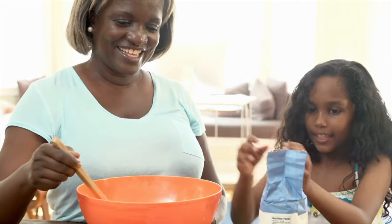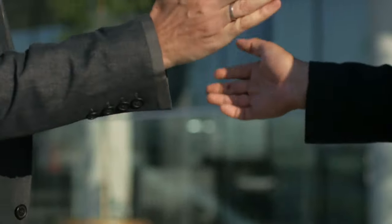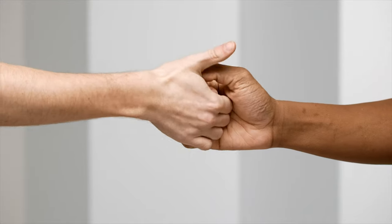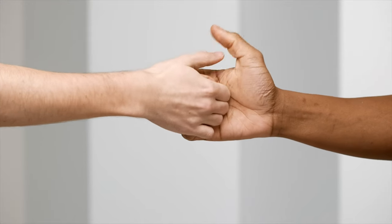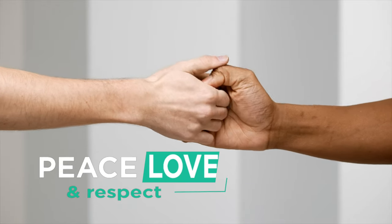Since we're talking about people, let's mention how friends greet each other in Jamaica. Do you have a secret handshake with your best friend? The Jamaican handshake looks a lot like that. Jamaica's handshake may seem like a game of thumb wars, but each of the three movements represents a special agreement between the two friends: peace, love, and respect.